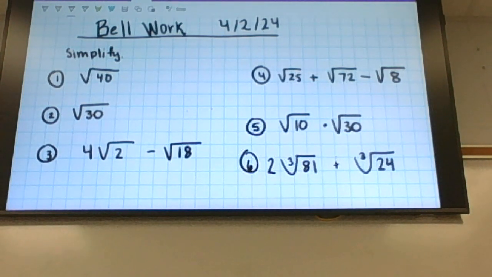Alright, here's the things that you should know now. If you don't know these square roots, you do have access to a calculator, but breaking down these radicals is difficult if you don't know these ones. So I am continually writing these lists, putting them on the board to help it become familiar to you, though you really need to write it and familiarize yourself with it. So you're going to use this list for numbers 1 through 5, not number 6. Number 6, you cannot use this list.